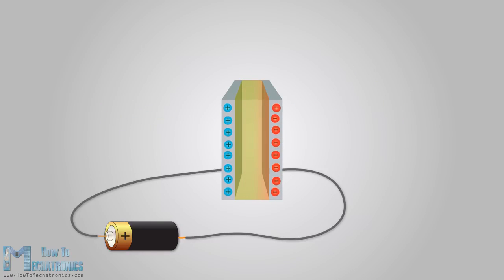So, once the capacitor is fully charged, if we remove the battery, it will hold the electric charge for a long time, acting as energy storage. Now, if we short the two ends of the capacitor through a load, a current will start flowing through the load. The accumulated electrons from the first plate will start moving to the second plate until both plates become again electrically neutral. So that's the basic working principle of a capacitor, and now let's take a look at some application examples.